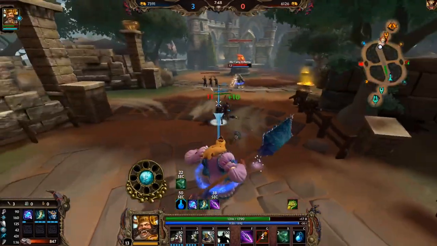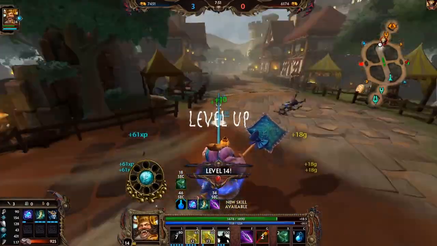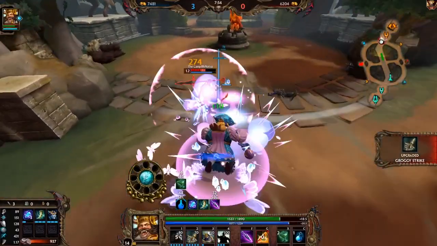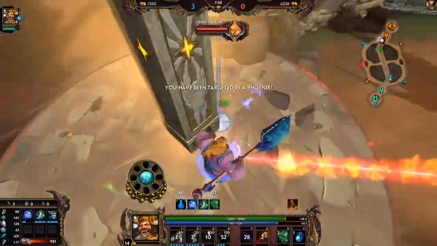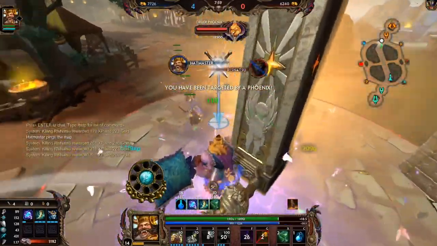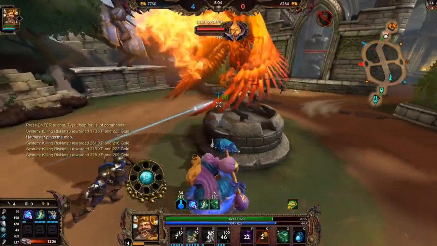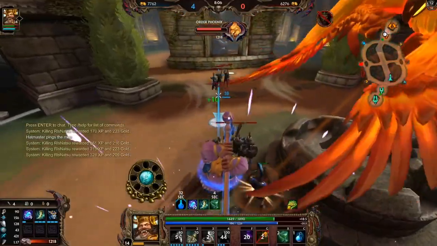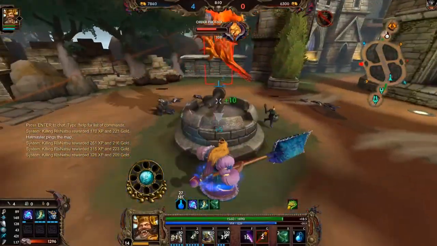Oh, you leaped in place, huh? Hit him with another one. That does a lot of damage. Did he not have his ult? He should have ulted there. But once I yawned him, it was like he had no opportunity to. Wow, I do so much damage.